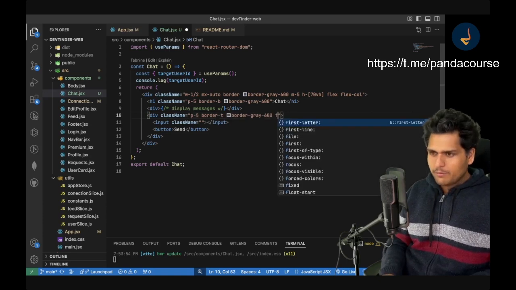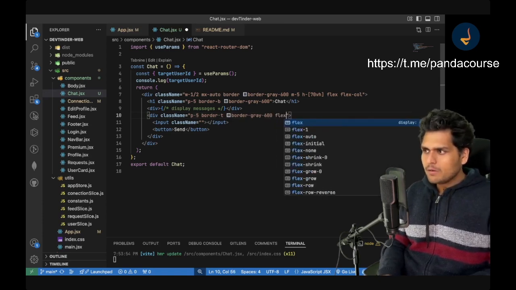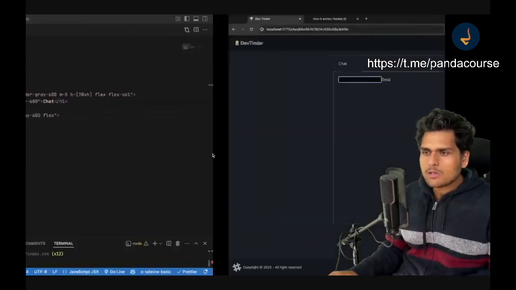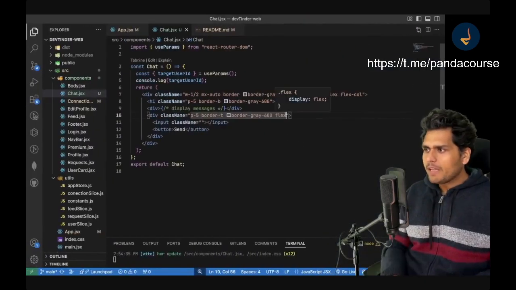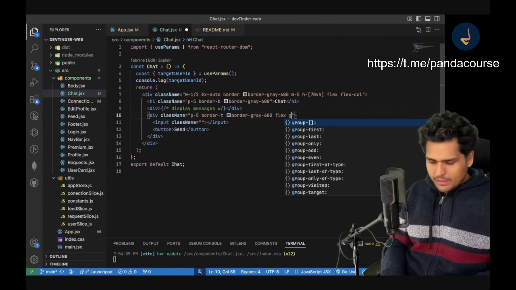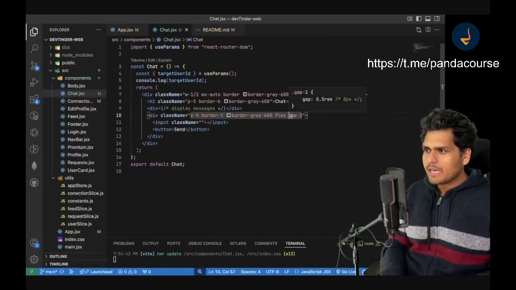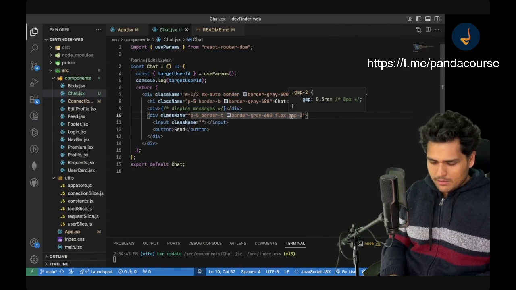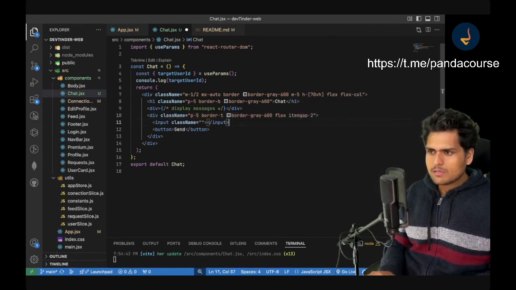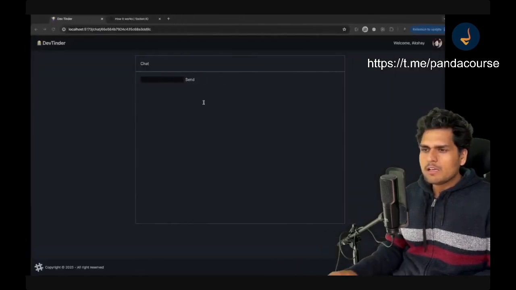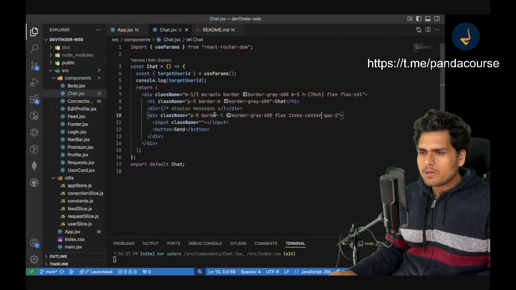I can make it flex. How does it look? This looks good, right? And then I can say gap 2. Cool. Now it doesn't look good, so I can give it items center. Okay, so it doesn't work, my dear friends, right?